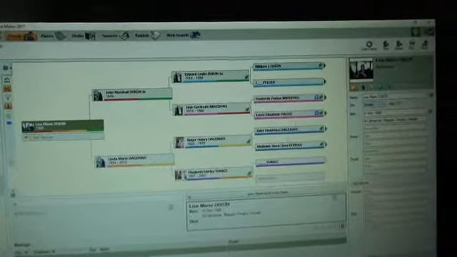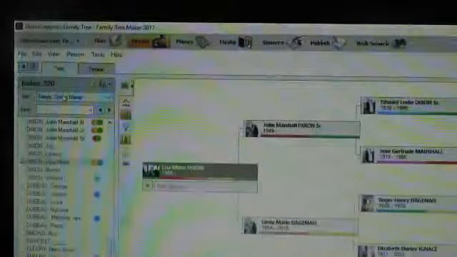So I'm going to go through the area. Now you can see that my people are all color coded, and I will talk about color coding in Family Tree Maker in a later video to go in depth. So over here, I'm going to zoom in so you can see what we're looking at better. So in the index, it tells you how many people.